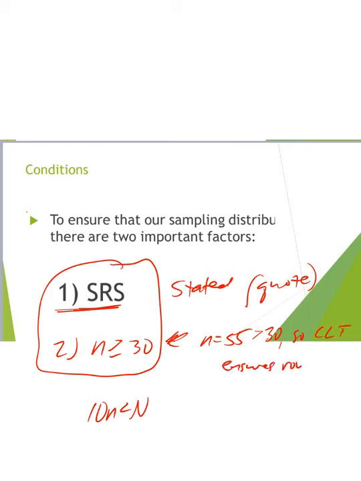ensures roughly normal. Okay, and this is what's called verifying a condition or an assumption. The reason we're verifying is just to show that our information is valid and to show that we know why it's valid. We know this is valid because the question tells us that it's a random sample and because of the sample being 55, which is big enough.